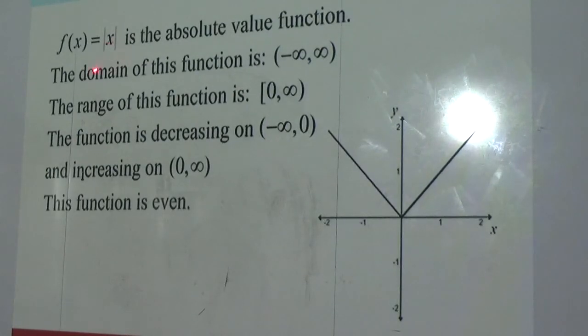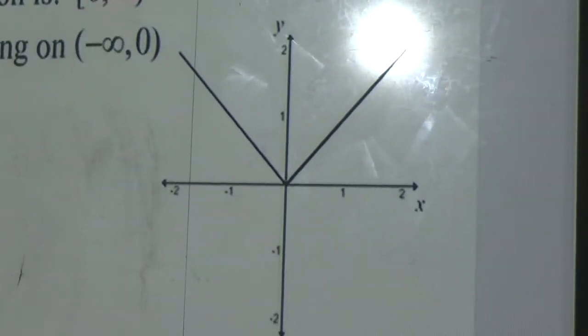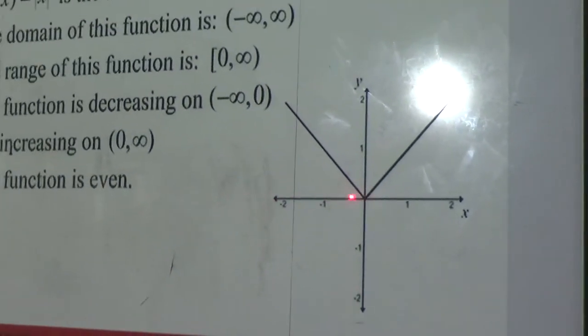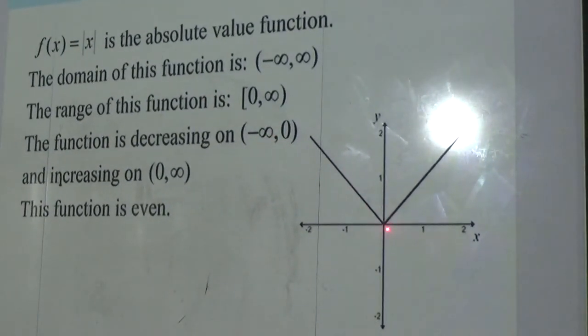Absolute value of x we talked about briefly. We looked at that graph. We said everything is non-negative. Again, domain, all real numbers. There's no negative y values, so we only get a range starting at 0 and going to positive infinity. This function is decreasing for all x values from negative infinity to 0. That's what this is saying. And then it's increasing for x values from 0 out to infinity. That's what this is saying. It's remaining constant nowhere. Looking at the symmetry across the y-axis shows that it's an even function.